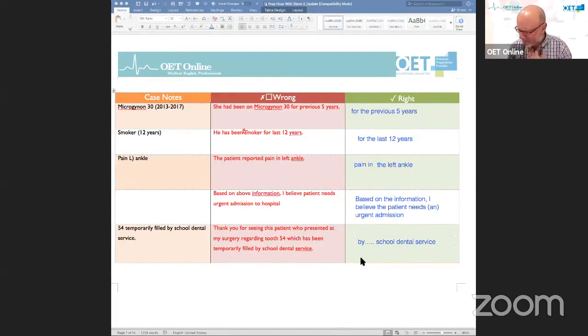Eva wants to say the tooth, and so does Sandia, yes, but I don't want to, and I'll tell you why. Here we've got a choice. We could say by a school dental service, which means not one in particular, or you could use the school dental service, meaning the particular school that the child attended. So this is one where you actually have a choice. You can use indefinite if you think, yes, it's just a school service. It doesn't really matter which one, it just happened. But if you want to use the, then you're specifying that it was the school that that child attended. So you actually have a choice depending on the meaning that you want to convey.